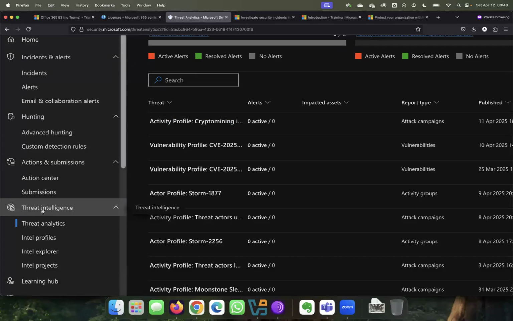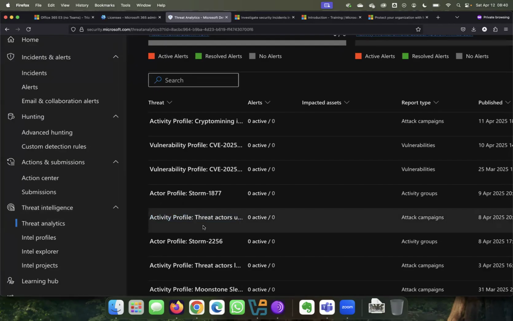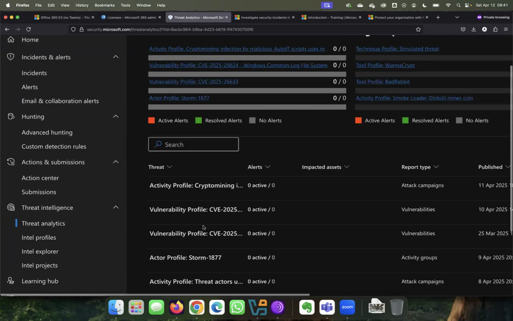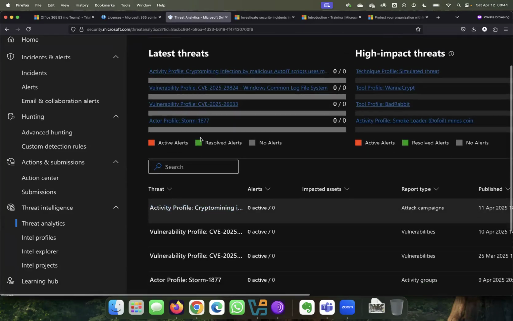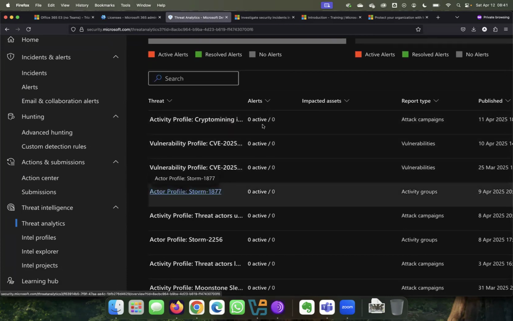And currently, you see here for threat intelligence, you have threat analytics, and this does not mean that you have anything going on in your environment. These are just some of the threats that Microsoft is seeing going on in the wild, and Microsoft gives you a full list of all of those.